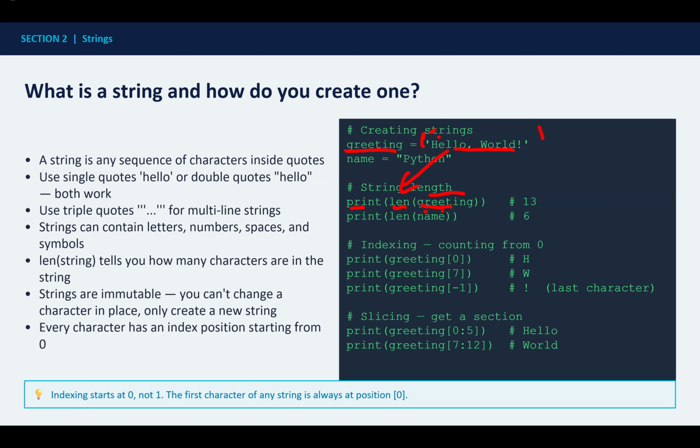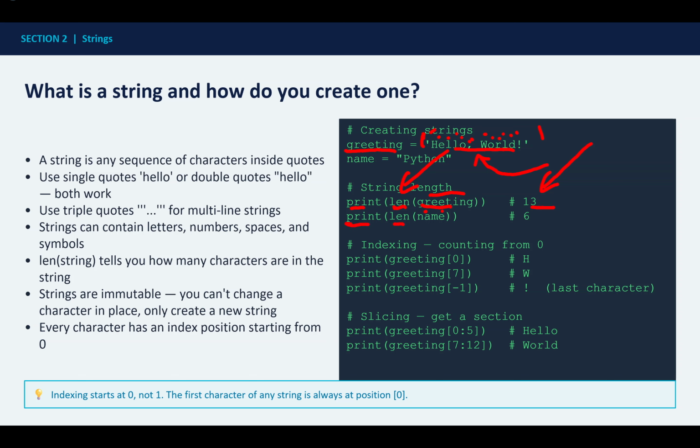So it will come here and start counting: 1, 2, 3, 4, 5, 6, 7, 8, 9, 10, 11, 12. But it says it will get 13. Where is the 13th one? The space is also a character. So don't forget that. It counts both the letters, the punctuation like the comma, and the space put between these words. And therefore, it comes to the answer 13. Feel free to pause and write that piece of code and run it, and you'll see that's exactly what happens.